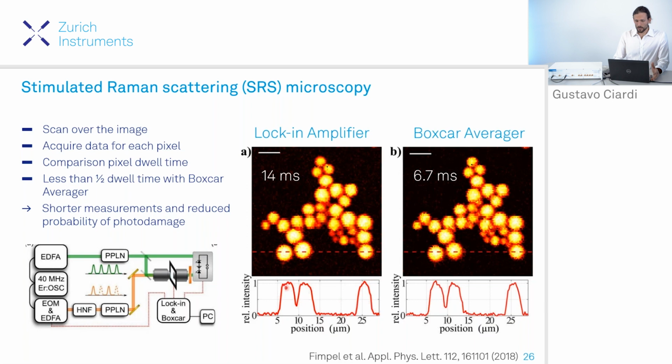Now, what they found out is that for this configuration, to achieve a certain signal-to-noise ratio, the Boxcar averager would take half of the time for each pixel, so the dwell time of the pixel would be half that of the case for the lock-in amplifiers. And this is good, of course, because it reduces measurement time, but it also helps avoid photo damage of investigated samples, meaning that we have delicate biological samples. We need to shine light to have a good signal-to-noise ratio half of the time than with, for example, lock-in amplifiers.